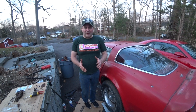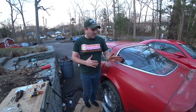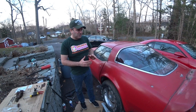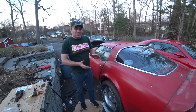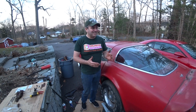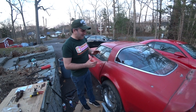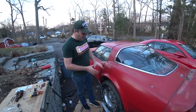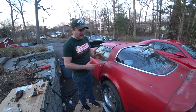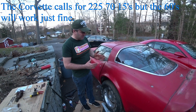I have to clean up around here. I did buy tires for this car, and they're going to be going on. First thing I got to do is run up and get some more jack stands. I have a bunch of jack stands already, but I also have a bunch of projects in the air. Pun intended, I guess. The thing is, I want to get all four of these wheels up in the air. At that point, I'll swap out the tires for these. I got 225 60 15s.